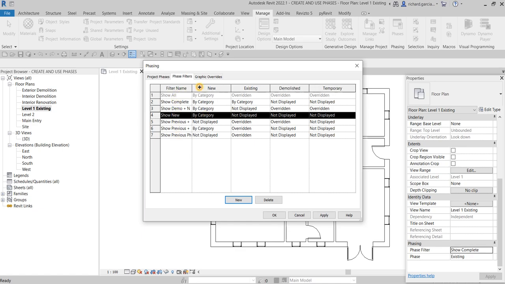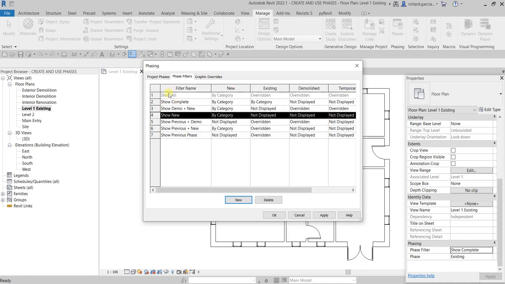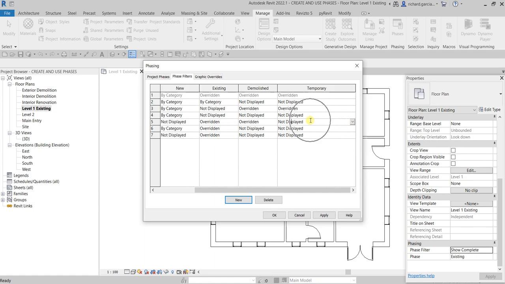So you will be able to understand it just by looking at the name of the phase filter, like this one. For Show Previous plus Demolition, what happens is it will not display any new construction, but it will show you existing elements and demolished elements, and it will not show you any temporary elements.